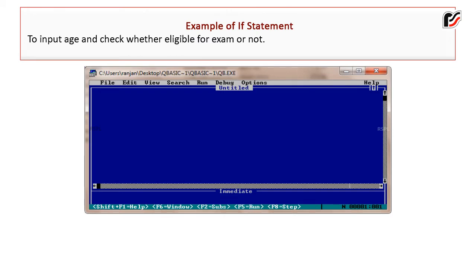Example of if statement: to input age and check whether eligible for exam or not.